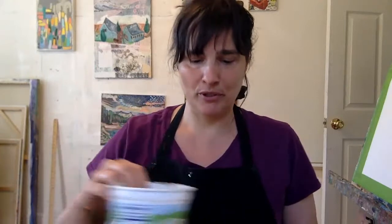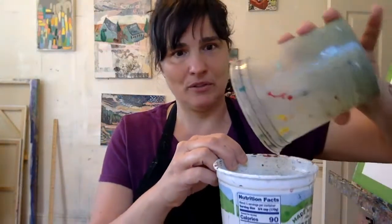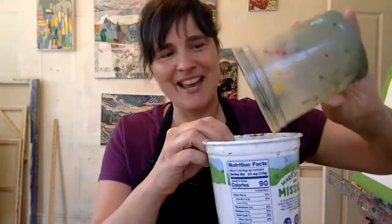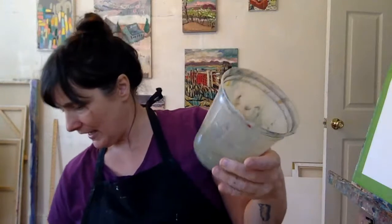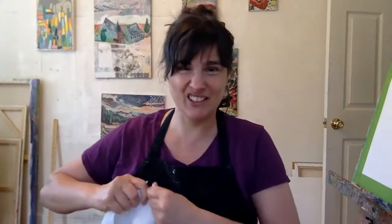So this is a nice, clean, odorless mineral spirit. What I do when I use this is I put it into a container like this, and I'll use it all day, and then at the end of the day, wipe my brushes out, put a lid on it, and let it settle. This one's been sitting for a while, and what happens is it will separate, and you can pour the top into another container, and then you have these sediments, these pigments at the bottom. I'll take a paper towel and wipe this out and toss that, because you don't want to throw any of these things down the drain. They're a little bit toxic, so I avoid putting anything down the drain.